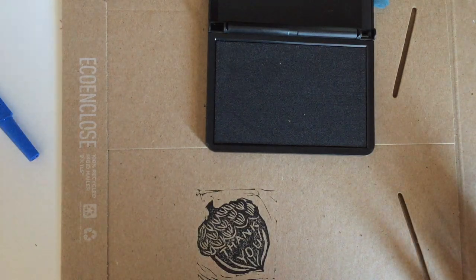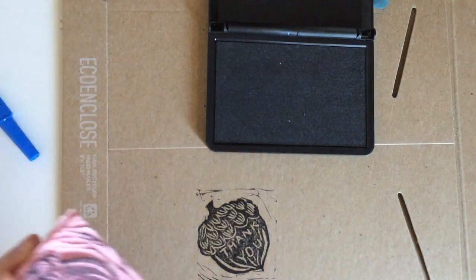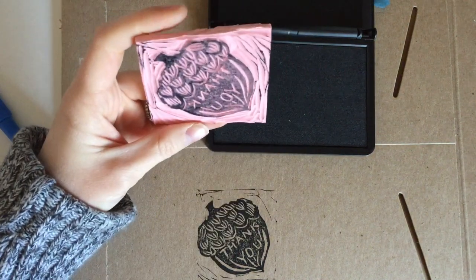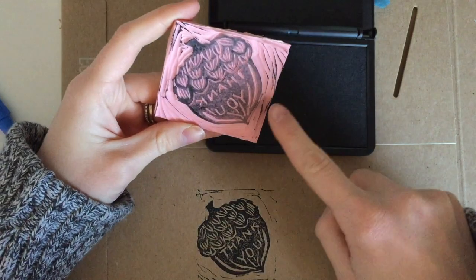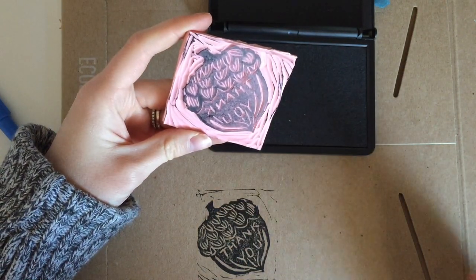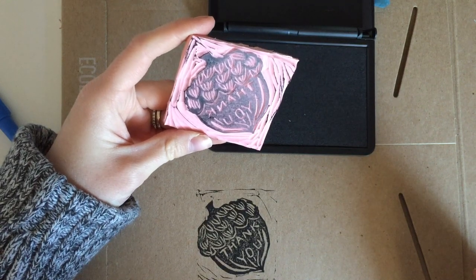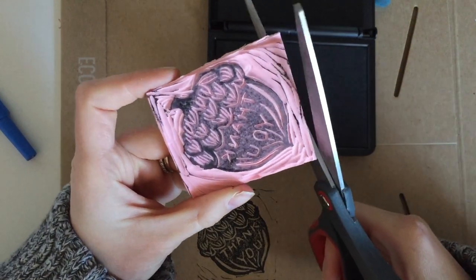Cute. I'm trying to make sure that it says it right. It does. Okay, thank you. Cute. Well, that's fun. I think I might carve away some of these little areas around here just so that they're not getting so much ink. But I think that this turned out quite cute. Actually, you know what? I might just even cut these off.